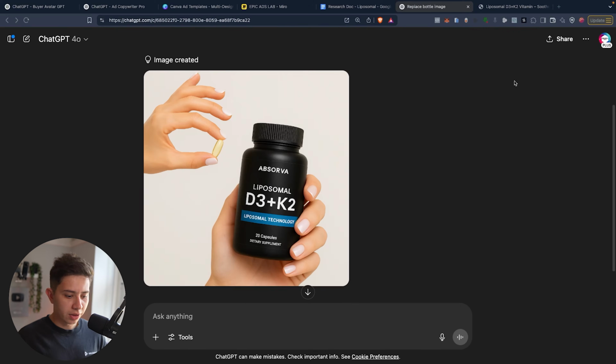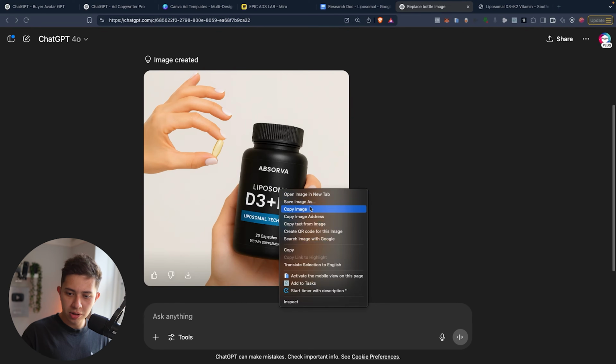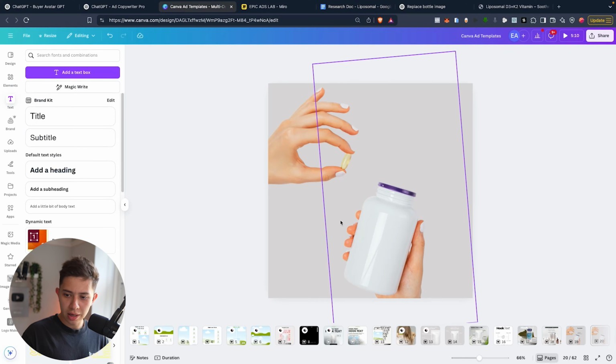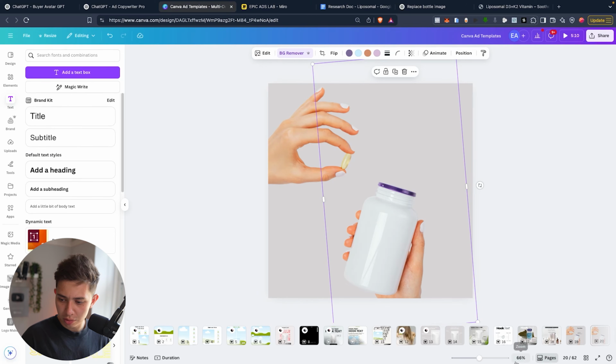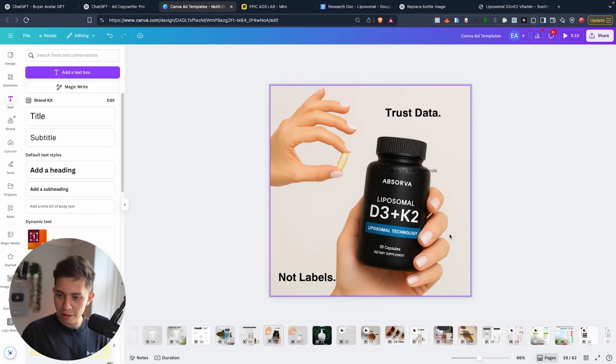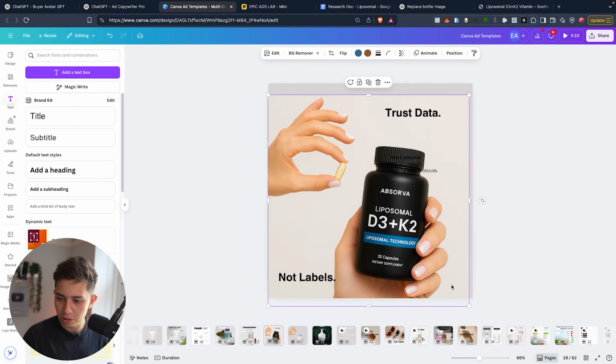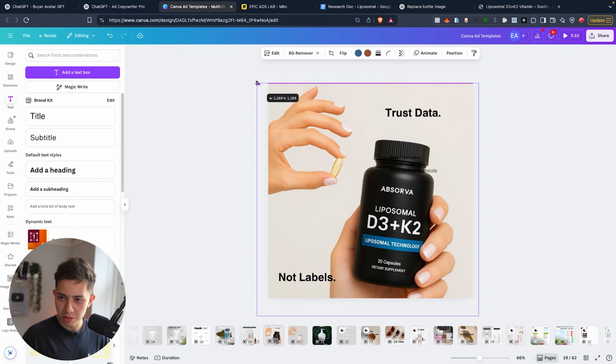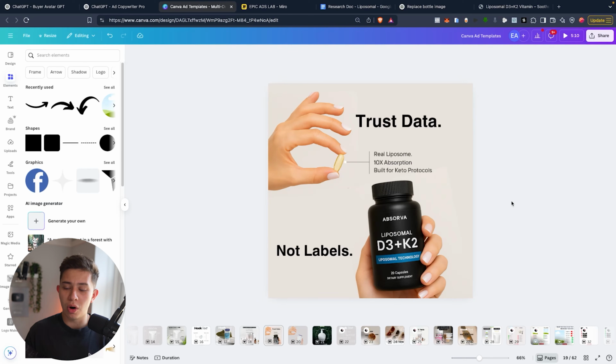And then I press enter. And just like that, we have the image like so, which we can bring back into this Canva template. Then we can just rearrange it so that it matches the image. And just like that, you have one example of an ad creative that is designed for one specific avatar.